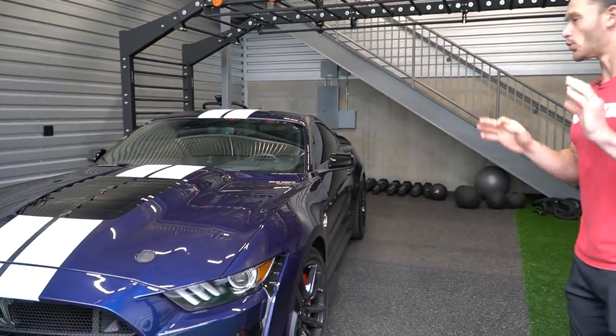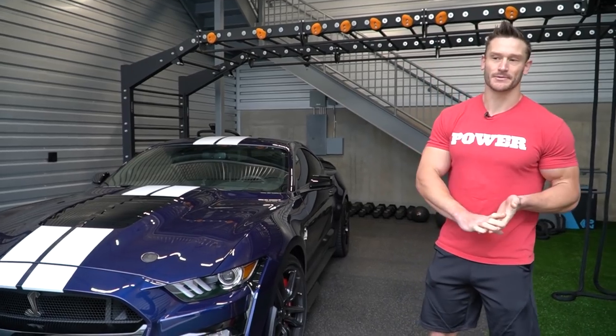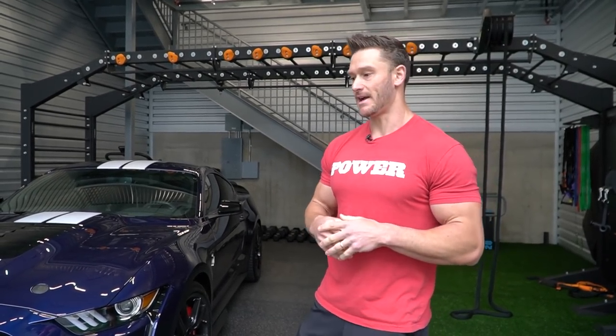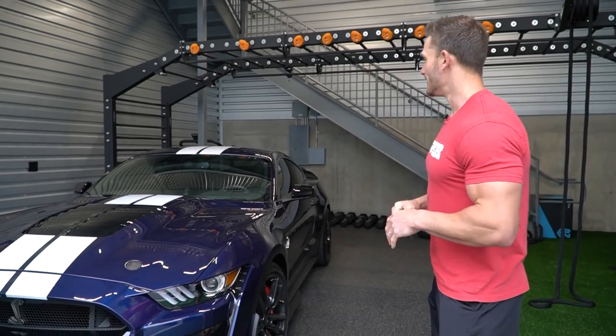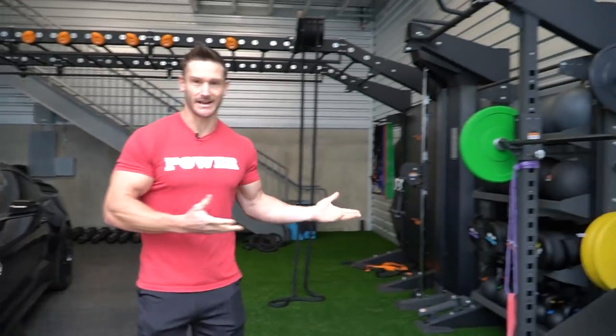A lot of people ask about my GT500, so just a quick backstory on that. My father, before he passed away, had an original Shelby GT500, and that was a car I remember really growing up with - his prized possession. He was a vintage car dealer, so I always had a lot of old cars. This is sort of my modern testament to him. I'm not a big flashy guy, I don't put my cars in my videos a lot, but this guy lives here, and it's a cool theme to have the muscle car along with everything set up.